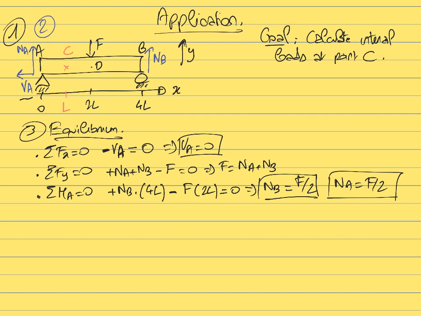But keep in mind that in general, you should be careful about using symmetry, because sometimes frames that look symmetric are actually not symmetric. If you just assume that the frame is symmetric, although it's not the case, then potentially you can make some mistake. So you never need to assume that the frame is symmetric to solve it. For example, here we can find that NA is equal to NB simply by writing the fact that the sum of the moments is equal to 0. So we never need to assume that the frame is symmetric.